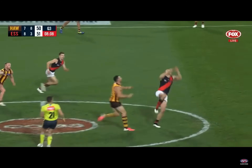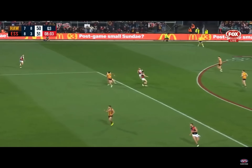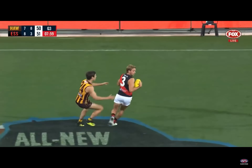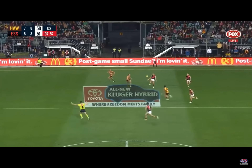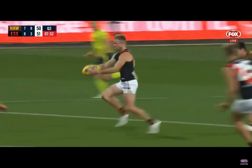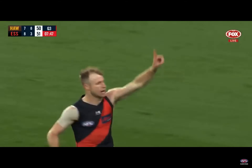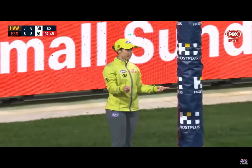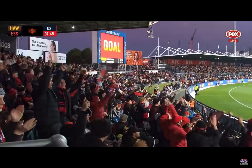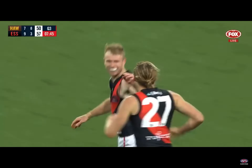The Bombers make it six-one center bounce clearances. It goes backwards to go forward and Hein does it beautifully to Parrish — he just ran to the open side, positioning himself beautifully. In comes Merrick, gets the handball going, Hein keeps going, has a bounce from 50 meters — what a goal! The Bombers out of the center, go to halfback, straight down the middle of the ground — it's a goal. Back-to-back goals to the Bombers, seven points the difference.